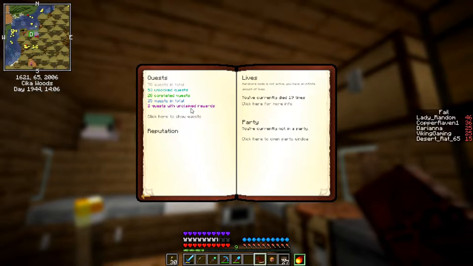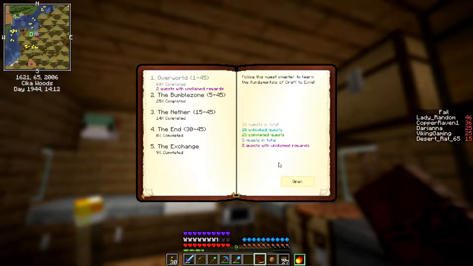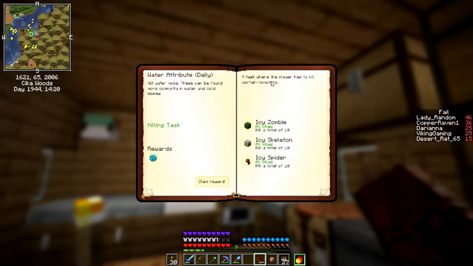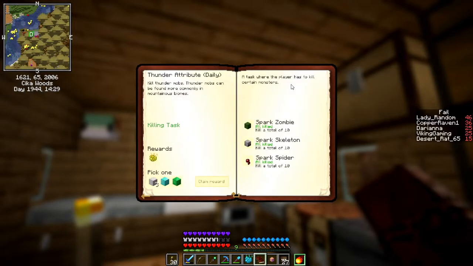Two quests with unclaimed rewards. Okay, what did I do? Oh, do you think it's from the Blood Moon, from getting the repeatable quests from killing the possibly? Yeah. Okay. I see. Yeah, I've got a feeling I probably am. And I don't think I got thunder. Did I? Okay, pick one. Block of iron, block of diamond, or block of emerald. Oh, no. Hard decision, right? I'm going to do the diamond, I guess. Yeah, that's exactly what I would have done.